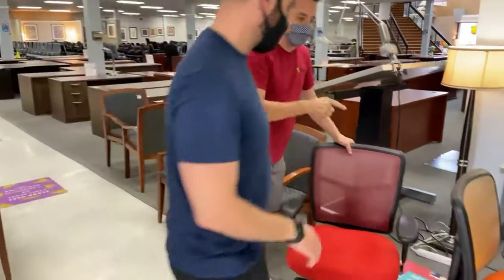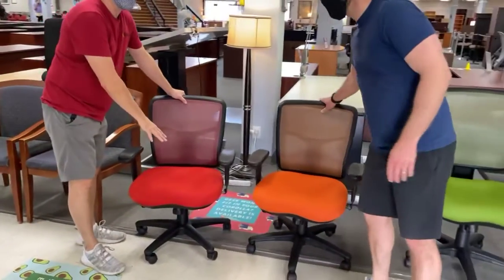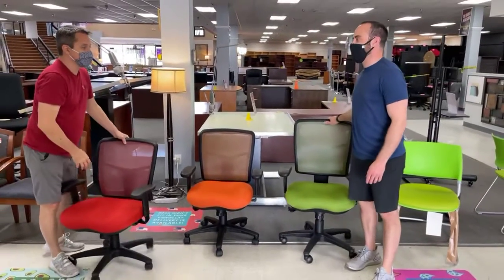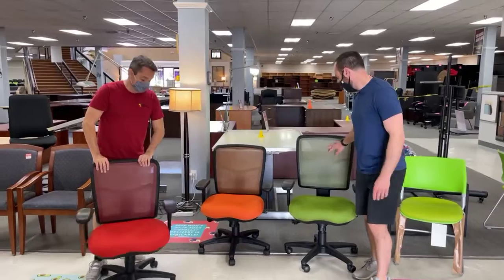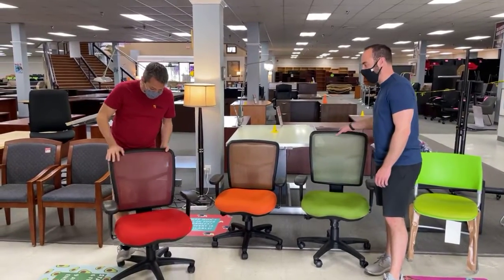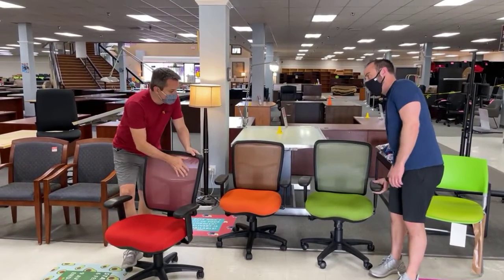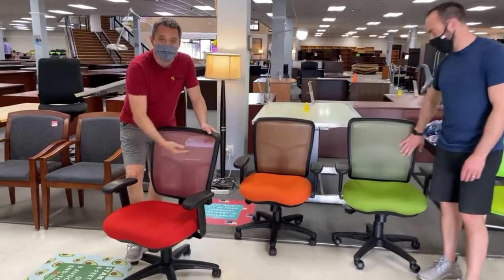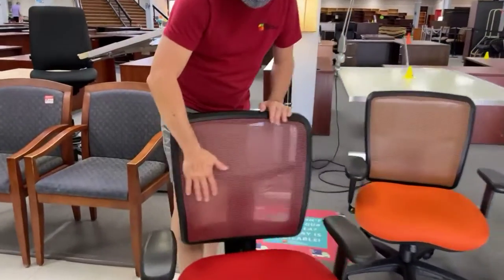We got red, cherry, orange flavored, and lime. Yeah, this is like a bag of Skittles in here. And that is a good lime. The switch goes up and down. Luis, I don't know if you can see it from there, but do you see how these red stripes are in this? Oh, man, it's like fruit stripe gum back in the day.